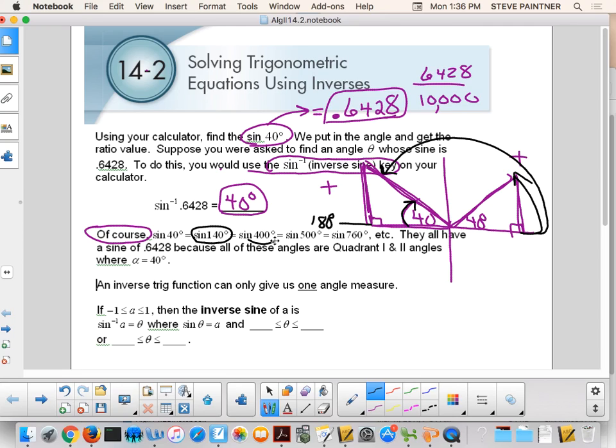Okay, where's this 400 coming from? Yeah, 400 is this angle. Where's 500? This one. Where's 760? Back to this one. So those are, what do we call those? Coterminal. You got it. Those are just coterminal. That's all they are. So you could all type in sine of 760 degrees and you're going to get that answer. It's just disguised.